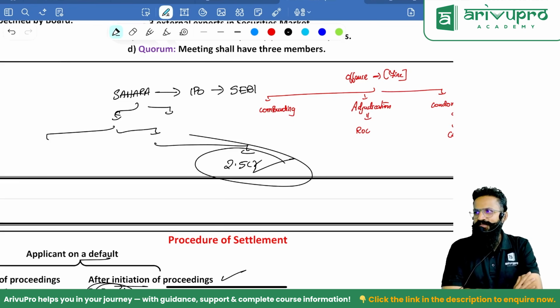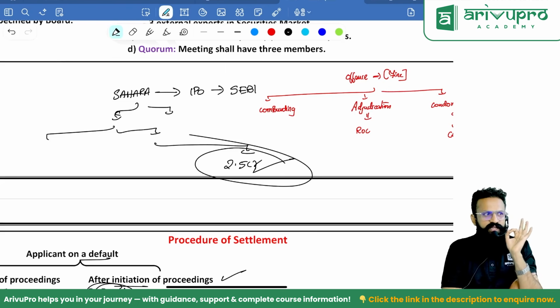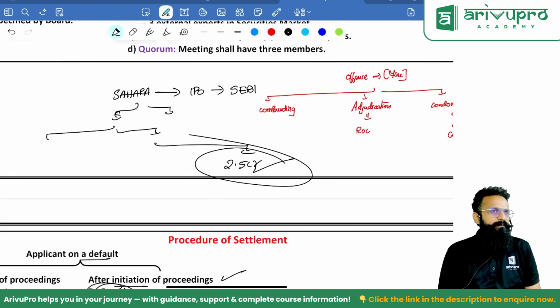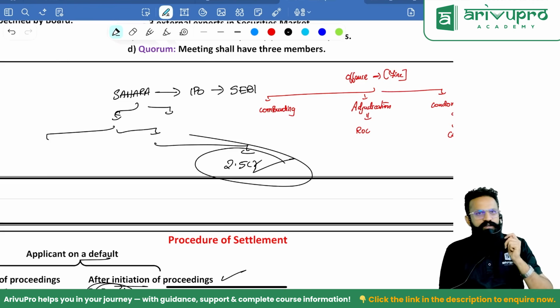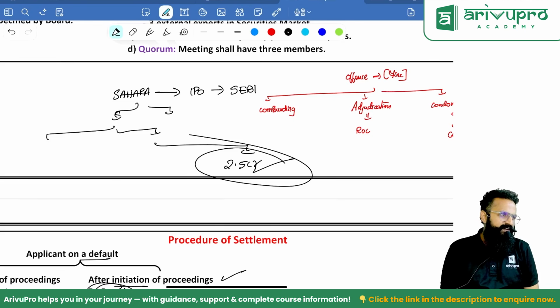So Sahara tried to give it in 30 days. It was not possible. SEBI said, I'll give you one last extension. Within the next 30 days, you need to submit it. If not, I'll issue an order against you. This cannot go healthy. So in the next 30 days, they gave the information of around 7.5 lakh people. SEBI noticed 2 things there. Why 7.5 lakh? Where is 2.5 crore? Now one thing is clear: you're creating the information as we are speaking. That's why you're not able to generate the names of 2.5 crore people.